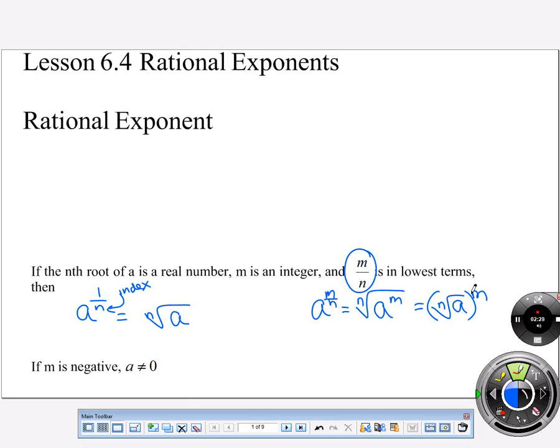Okay? So is this okay with everybody, the fact that when you see an exponent that's written as a fraction, you're really seeing a radical just in a different way than you're used to seeing it? So if your brain has to process it, you could rewrite it in radical form. Why would we do this? We'll show you some things that we couldn't simplify before, but if we understand how to write it as a fraction, we could actually simplify a little further than we would have been able to before. Does that make sense to everybody? Any questions on the notation? So a fraction exponent really means you're trying to simplify something like you would with a radical.